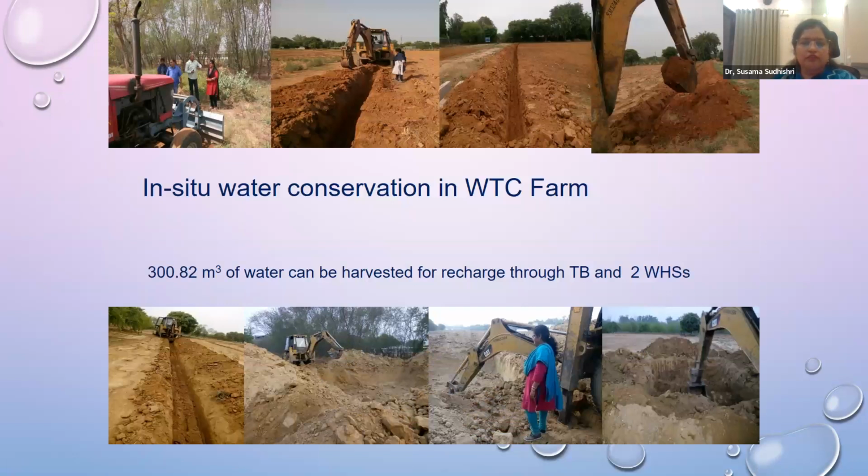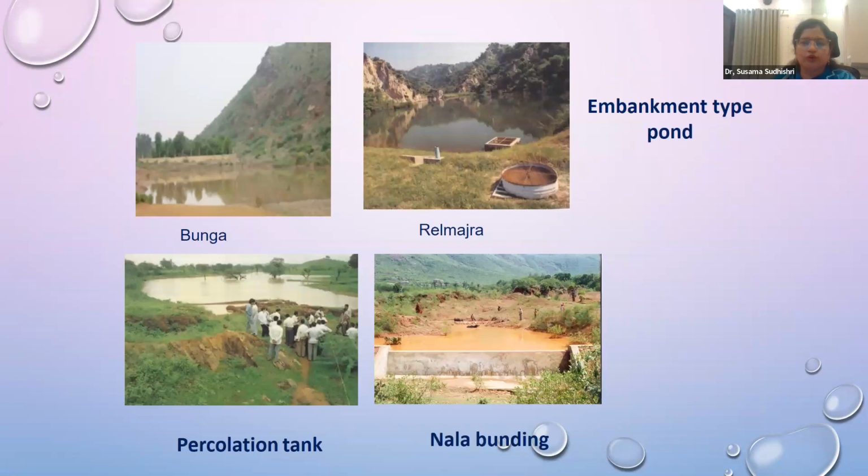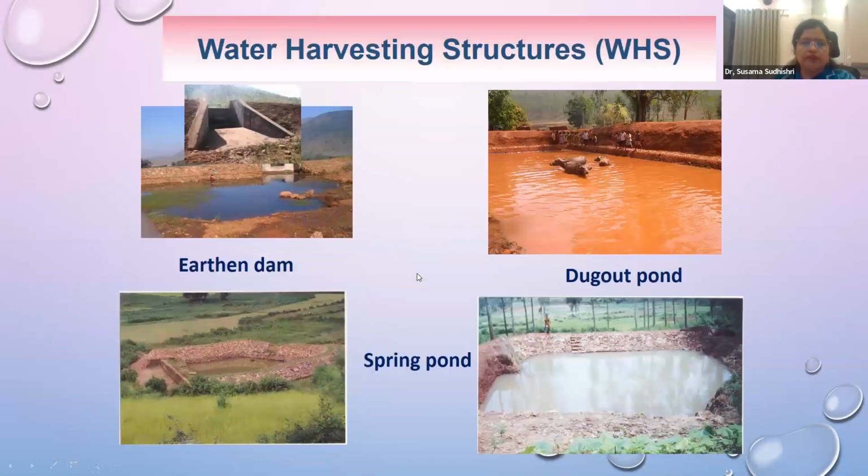Here, in ICAR also, we have done these things. But the most important thing when we are working on the catchment is the catchment and command area ratio. Regarding command area, Dikedas sir told a lot in the previous talk, so I am not going to repeat those things. But there must be a catchment and command area ratio that we should follow. These are some of the dams and reservoirs that have been constructed under ICAR through different programs.